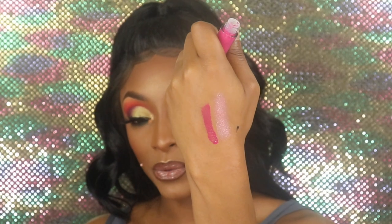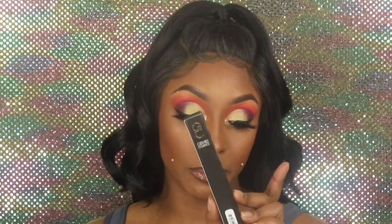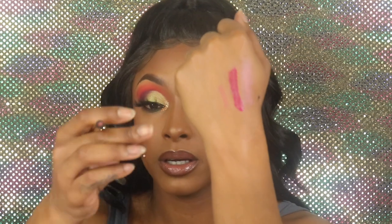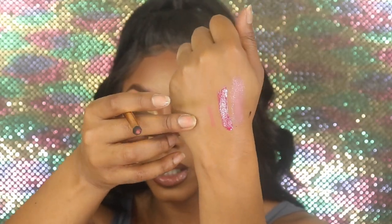The last love box item is a lip pencil in Luna. I never usually wear the lip liners from the love box because they're never my shade. Luna is very, very light pink, almost like a dusty rose color — it just wouldn't flatter me. Mudslide is one of my favorite lip liners from Gerard Cosmetics, so Luna will go into my makeup kit for my clients because that's the only way I'd get use out of it.